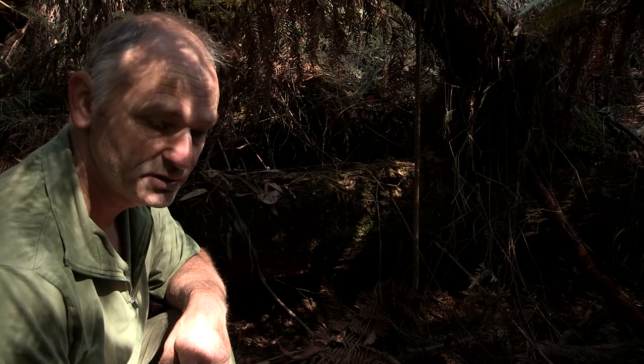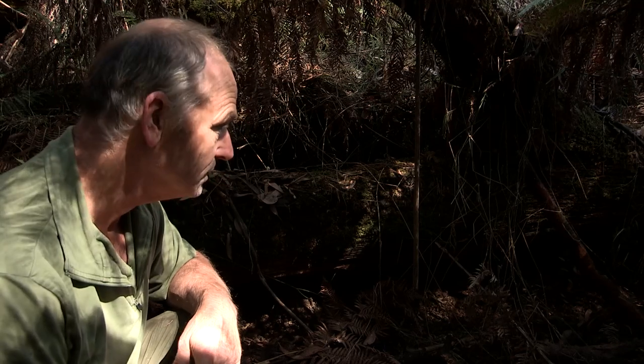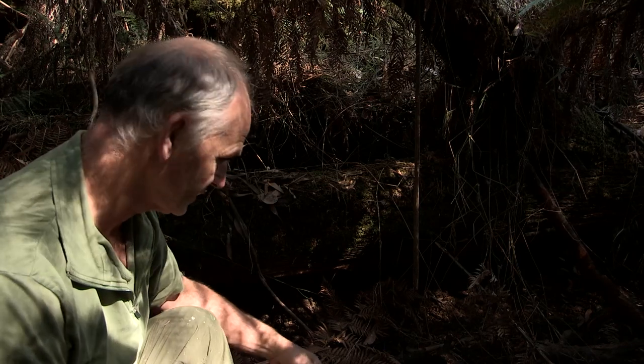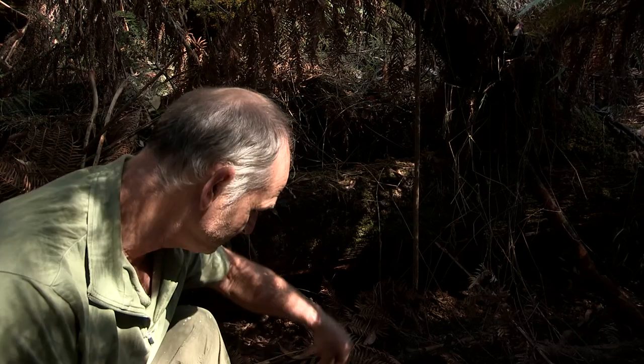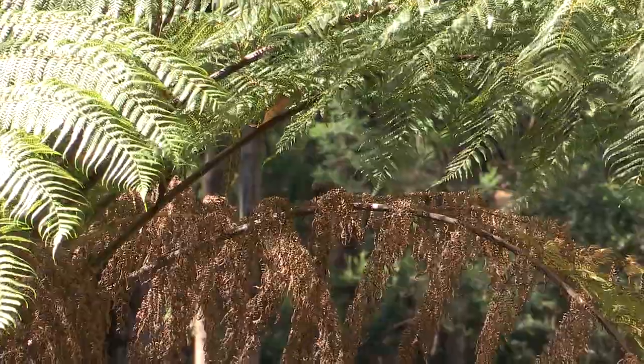The problem why they're so endangered is feral cats and foxes, chewing up their environment too — they're not helping. I've just come across Rosella feathers, bones and stuff in here — been eaten by what I'm thinking might be a fox. Not doing too well down at the creek, except for birds flying around the place — lots of grey fantails, rufous fantails as well. Not much success down here, so I'm going to head back up along the hill and keep searching.